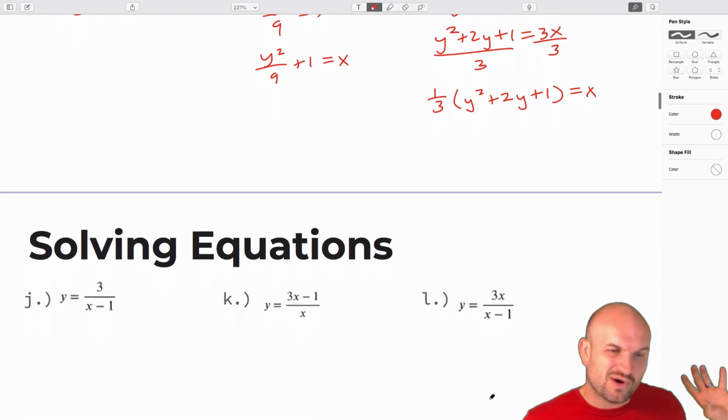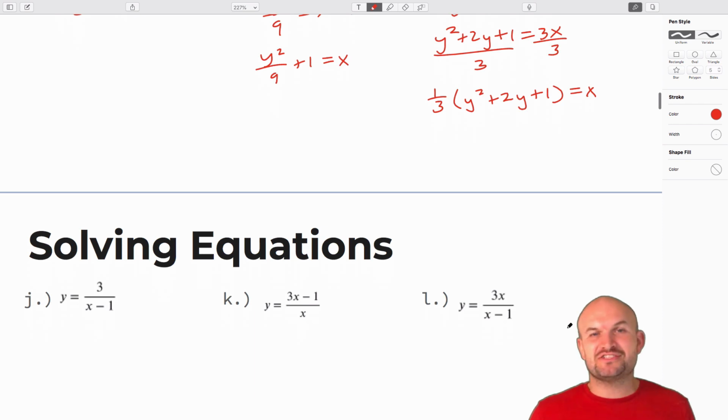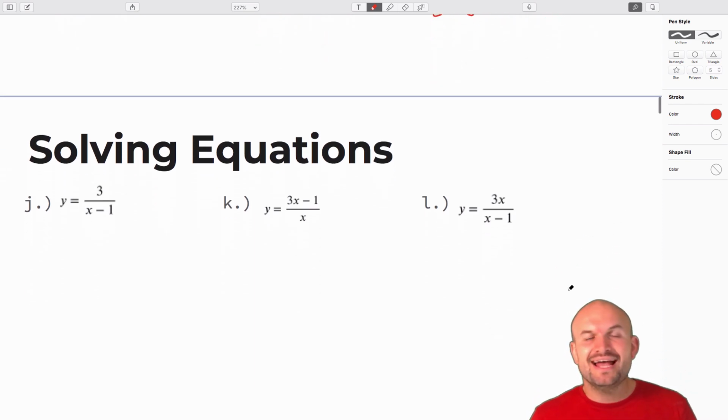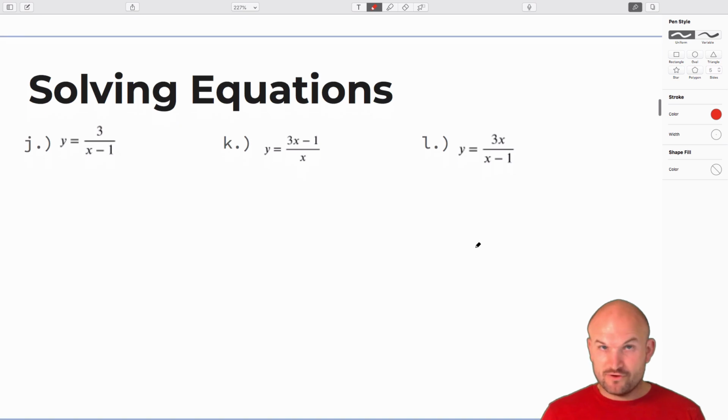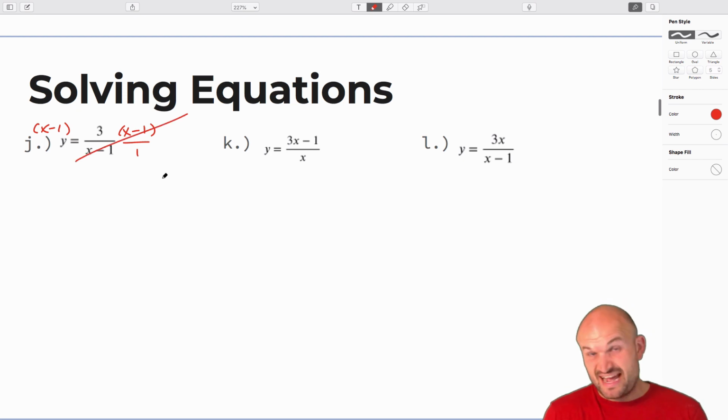And then I say, all right, well, how about let's solve for equations when we have a variable in the denominator? And this is where usually students got a little thrown off. So a couple things to remember. When we're solving for x, it cannot be in the denominator. So we've got to get it off the denominator. And one thing that we learned when solving is if you multiply by that denominator on both sides, you have x minus 1 in the numerator, x minus 1 in the denominator, so those technically divide out. They divide to 1. So that leaves us with x minus 1 times y is equal to 3.